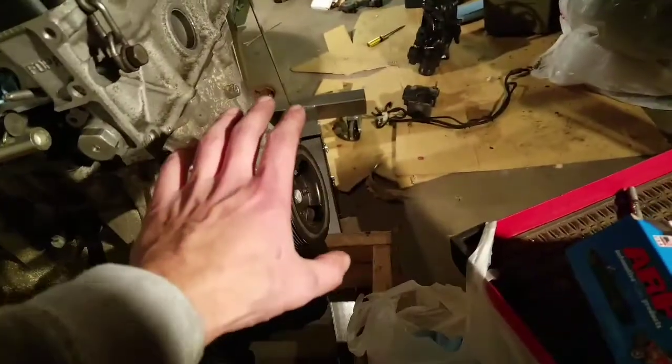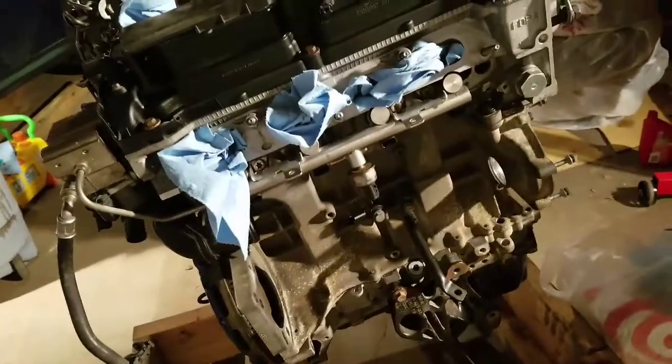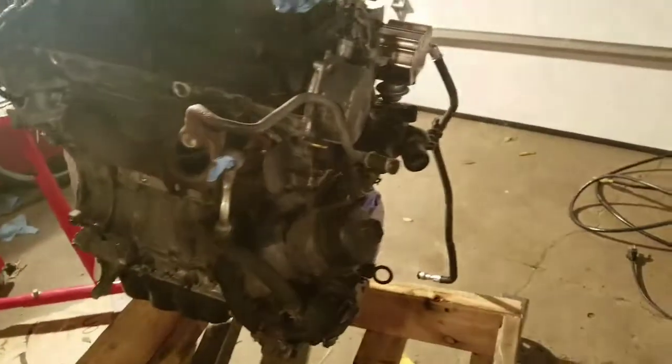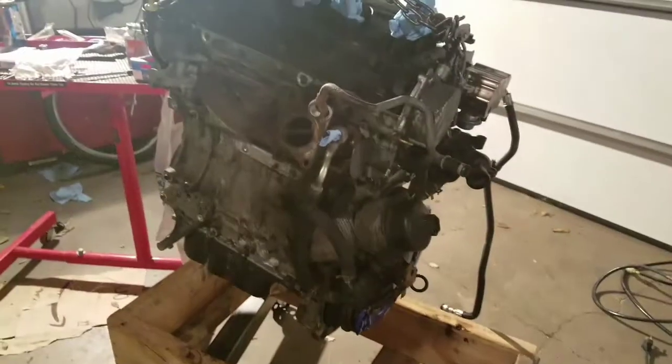Once I'm able to get this pipe and the water pump installed, I will be able to throw in the intake manifold, as well as all the rest of the wheels, so I can put on the serpentine belts. And then at that point, I will be able to actually drop this back into the engine bay. So it is taking a little bit longer than I would like. I guess I should be happy that I got this far. I just got the engine today, so I'm pretty happy about that.